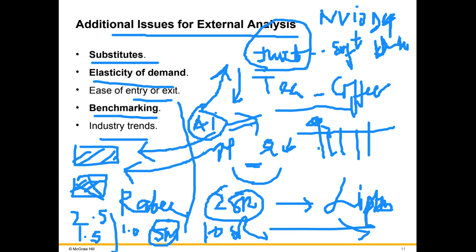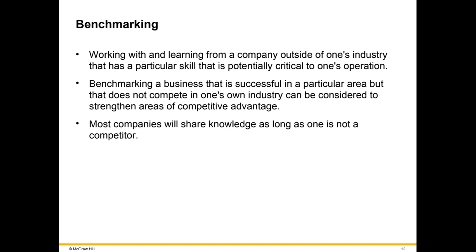Benchmarking, let's explain this: working with and learning from a company outside of one's industry that has a particular skill that is potentially critical to one's operation. So any company can serve as a benchmark for you, even outside of your industry, because it's going to tell us how we can be more effective. We can look at their skills and their operations.